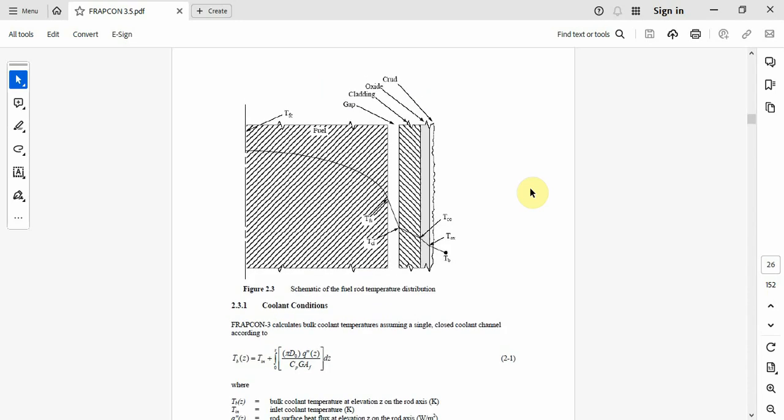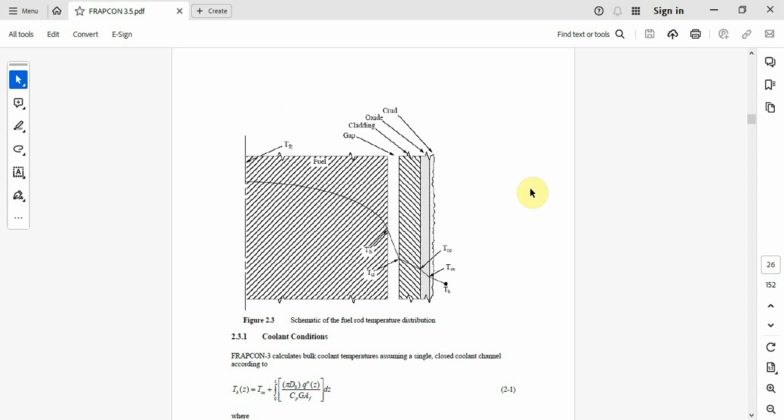Here, as you can see, related to the fuel rod temperature distribution, I talked about that in the slide about the decreasing temperature from the fuel centerline temperature to the crud.